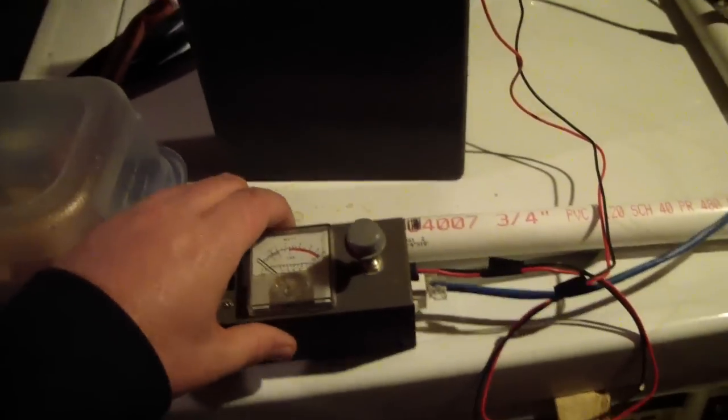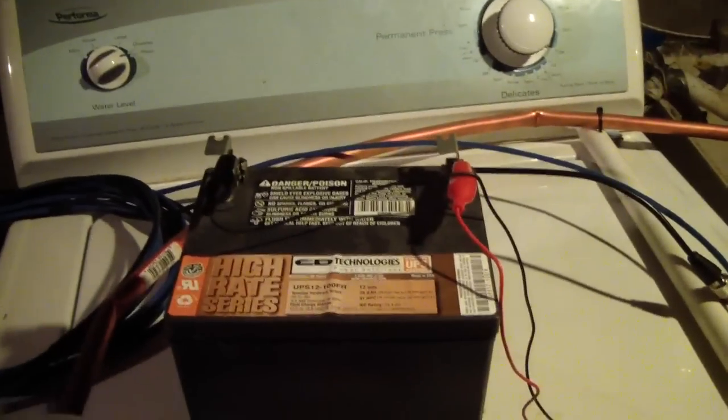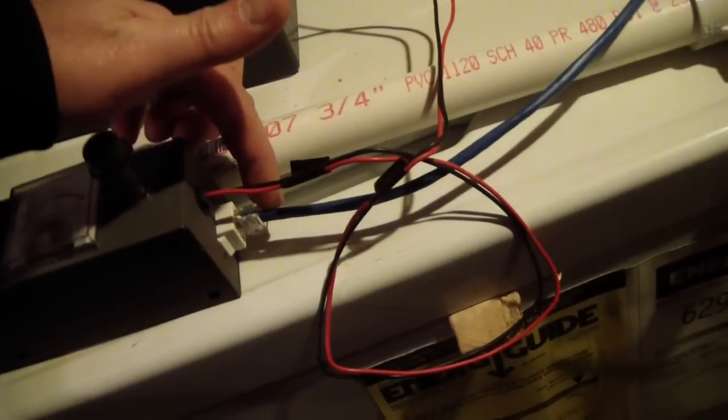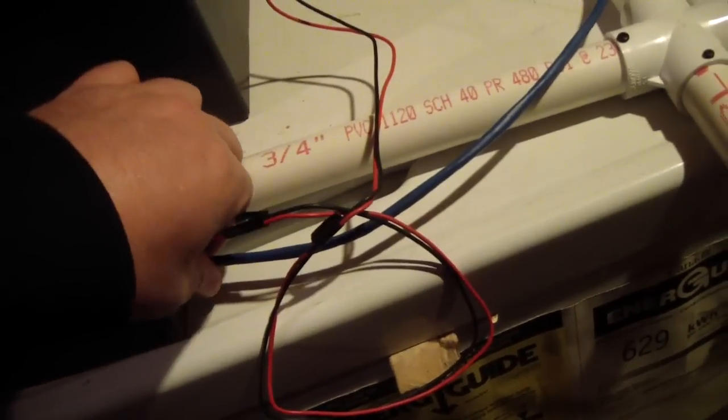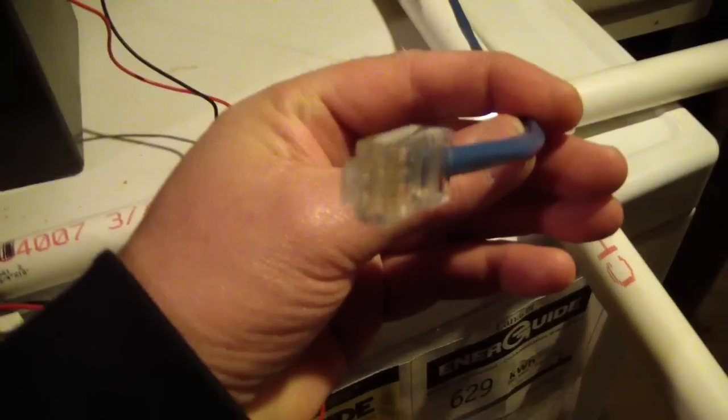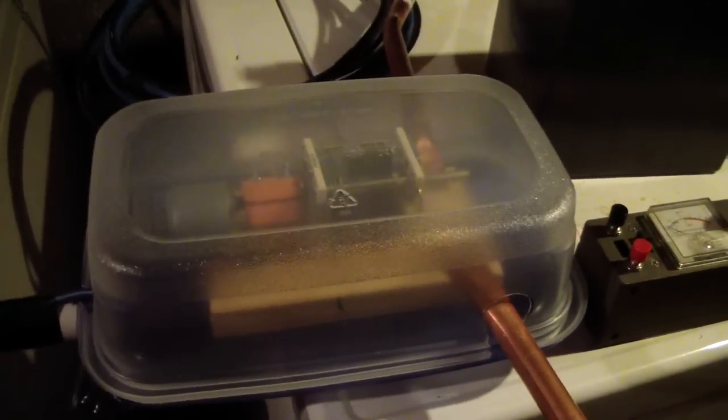And the control box here just has alligator clips that are hooked into the battery. And the cable going over to the assembly on the antenna is just a little cat 5 connector with an appropriate jack on the side of the box. So I can quickly plug it in when I'm setting up in the field to operate. So that's it. The magnetic loop is finished. Thanks for watching.